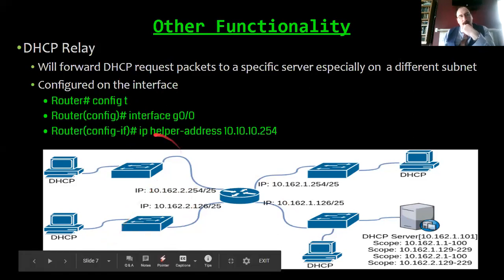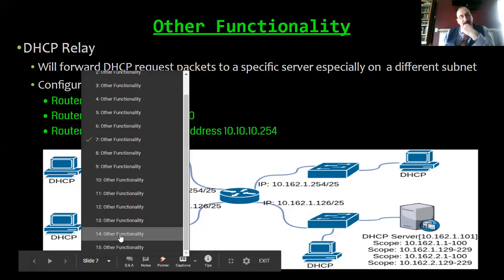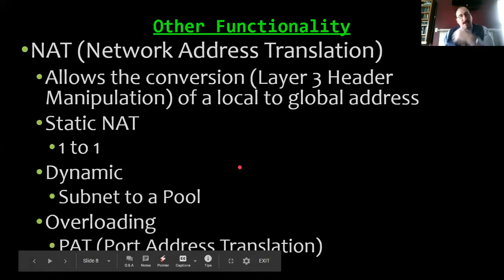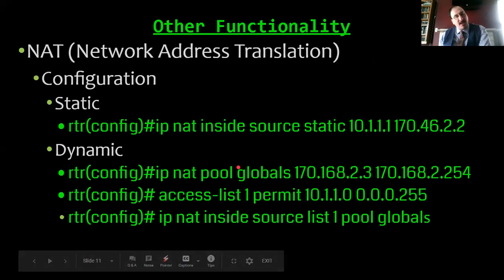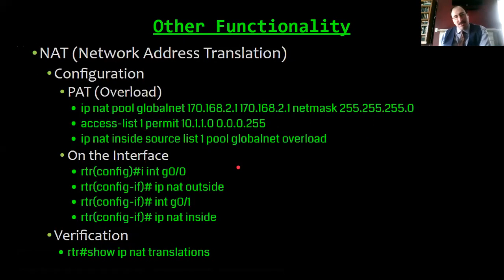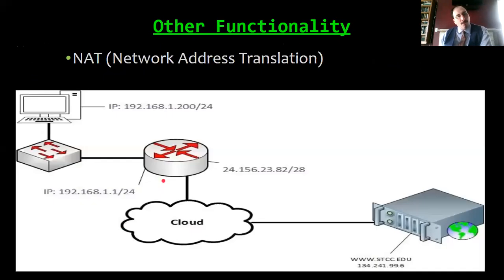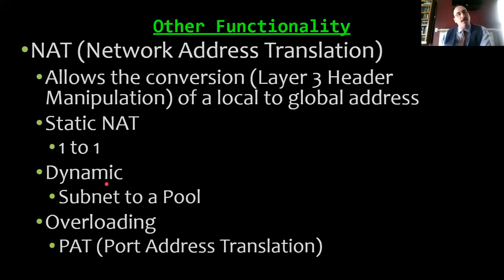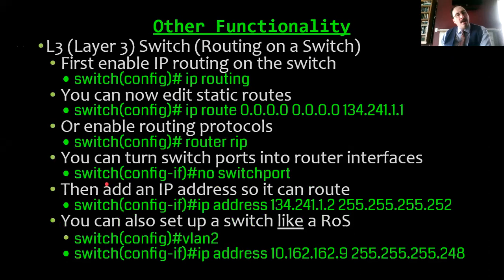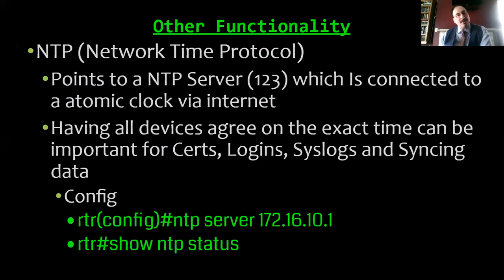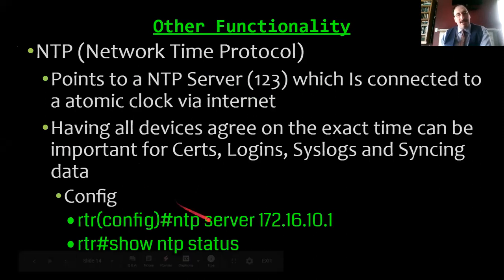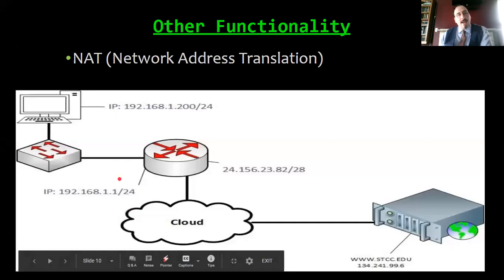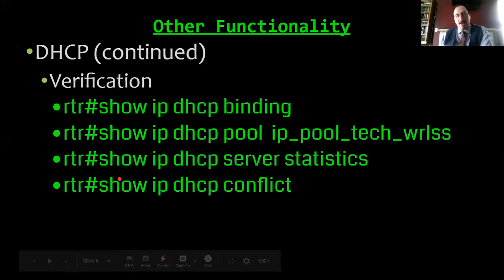So this will be part one. We have a number of slides left where we're going to talk about NAT. And NAT is a pretty complex concept. You just can't simply have NAT. This is not your home router. Welcome to Cisco. We're going to get really complex, including understanding what inside, outside, local, and global are. So that's a little preview. We'll talk about NAT, and then we're going to talk about setting up routing on a switch. And then, as a little quick throw-in, we'll talk about Network Time Protocol, because I have nowhere else to put it. It's 2 commands. It's no big deal. I forgot to do it in our lab as well, but that's okay.